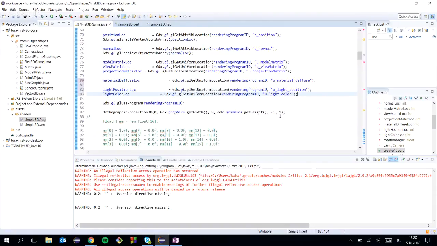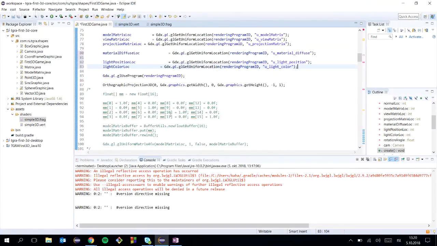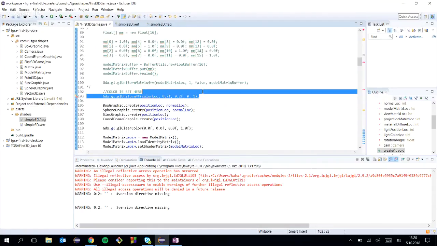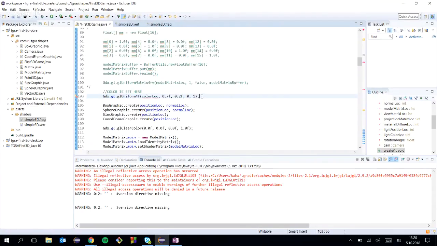Then everywhere else in your code, you have a nice line like shader.set material diffuse and then just two numbers, and sometimes this will become more complicated, but it's all there in the shader class.